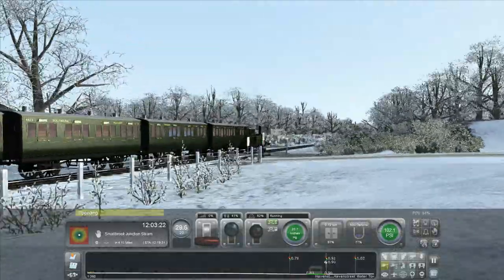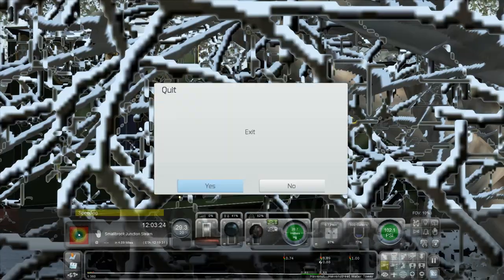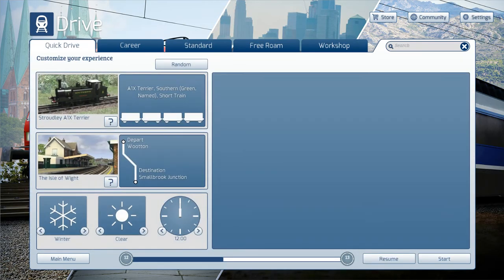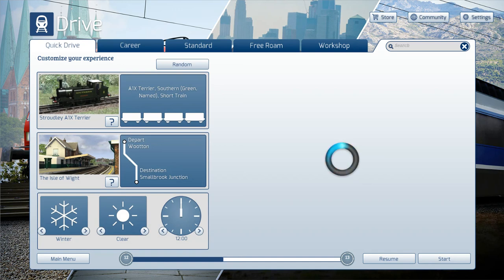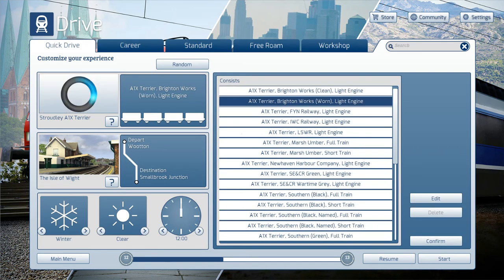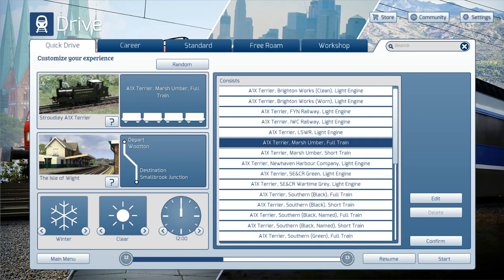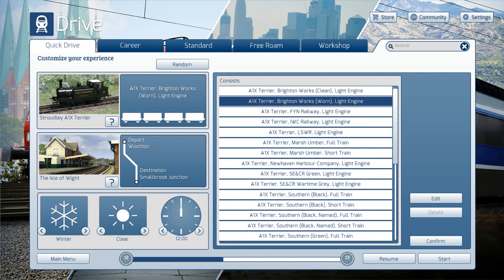Yeah, so, let's drive another Terrier, shall we? See, let's hope we get Stepney this time. Alright, so, actually, Brent works in Warren livery. We got a full train of this. How about Warren? Should we? Yeah, let's do the Warren one.